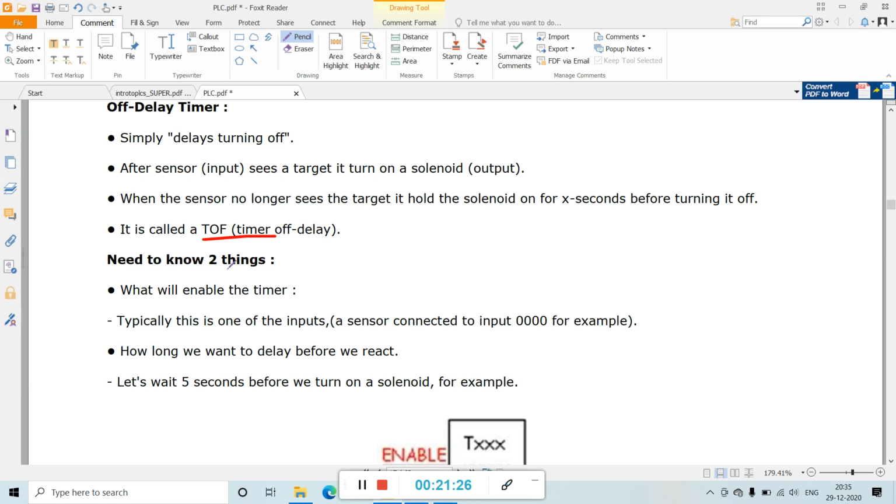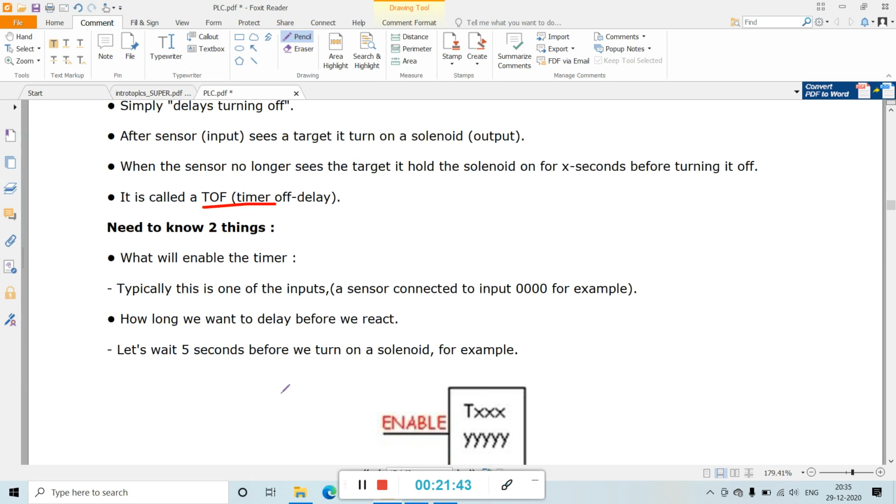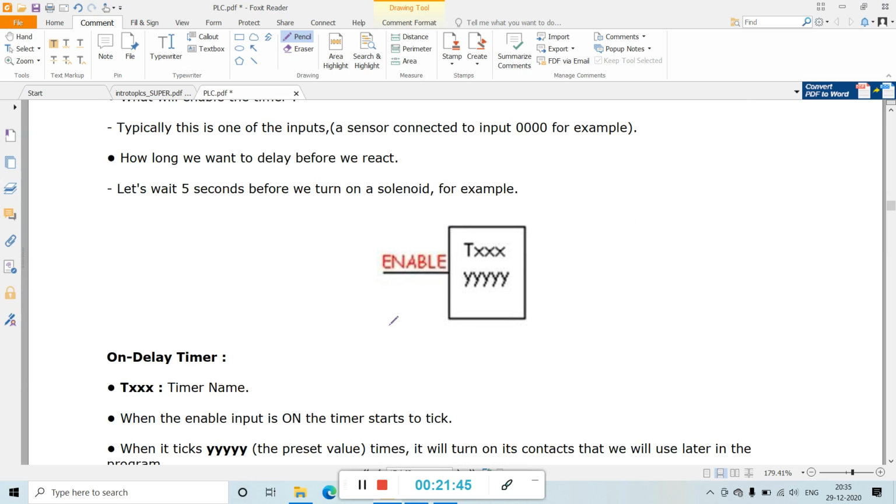We need to know two things. What will enable the timer? Typically this is one of the inputs, a sensor connected to input 000 for example. And how long do we want to delay before we react? Let's wait 5 seconds before we turn on a solenoid, for example. So this is the timer given here.